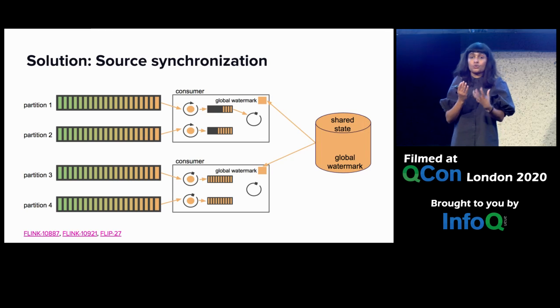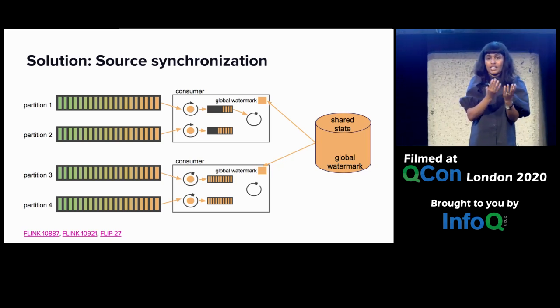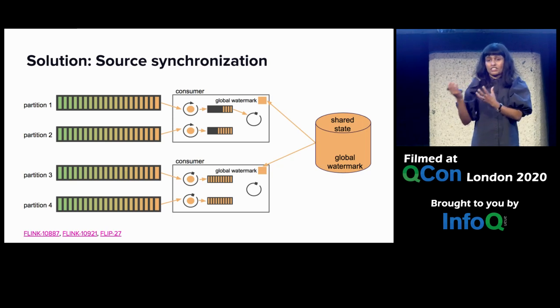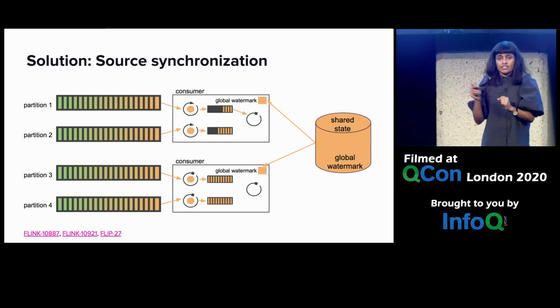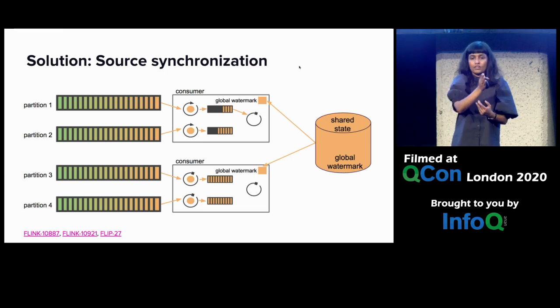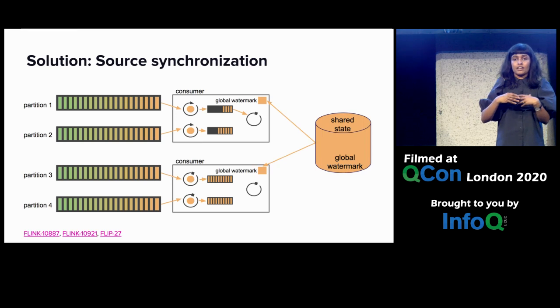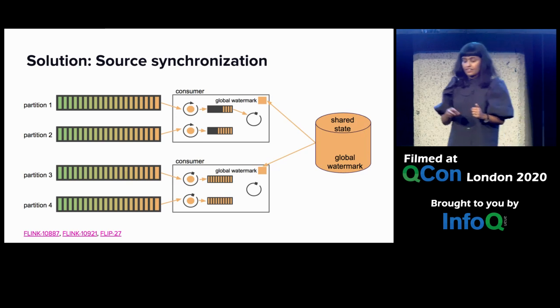Is my data too new, or is the watermark too behind? If the global watermark is too old, it means that if I forward this data to the other task, the state will just be sitting there and will not be used. So the consumer task just pauses. It keeps on polling the global watermark state and waits for time to advance in the system. And when time has advanced beyond a certain point, it starts proceeding with that data. It starts reading from the sources again.